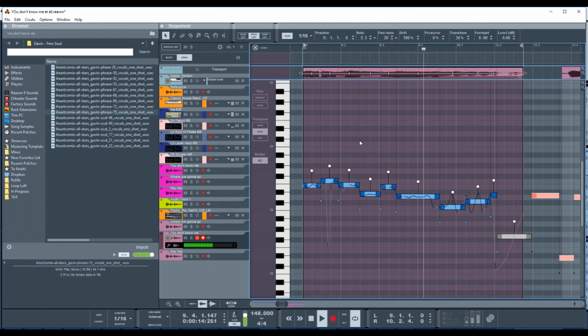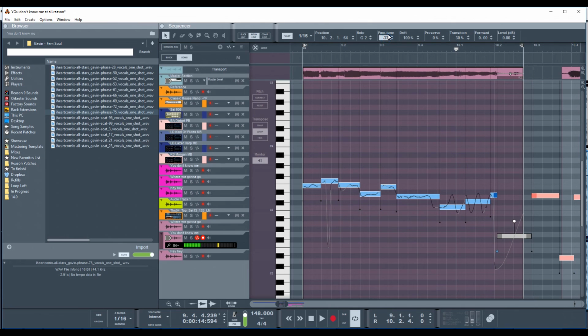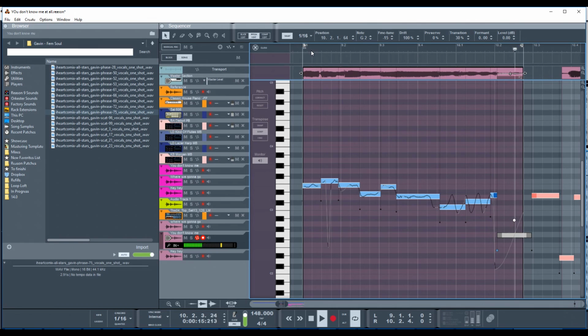And so we've got a few notes here on E sharp, or E flats, D sharp. And they're vibratos, so I don't know that it matters that much. And passing tones right here. I'm fine with this one. Let's take a listen to what happens if we move it down a bit. "You don't know me." That didn't really make it sound better to me. So let's keep it there. And maybe just bring this guy up a little bit since he's kind of out of pitch. And now, "You don't know me." Perfect.